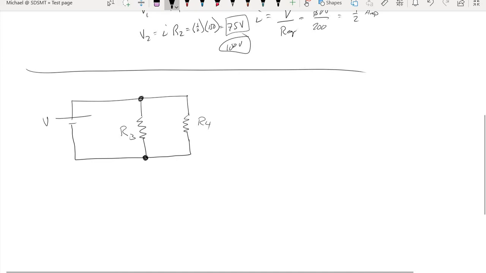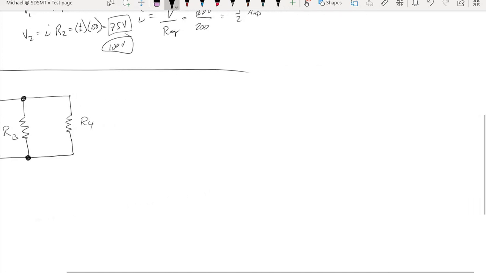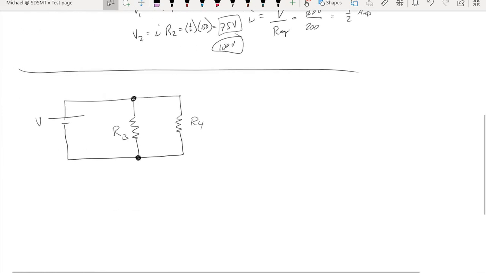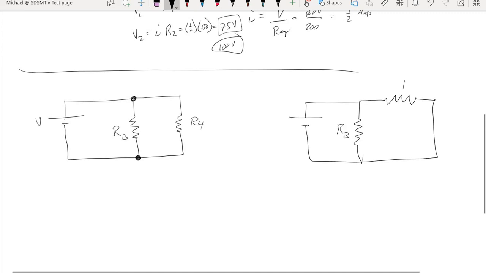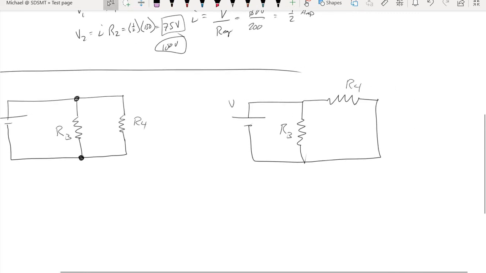Right here, it's pretty easy to tell that these resistors are in series. I'm going to move the screen over so that we can't see the battery for right now, but we can see that the heads of each resistor and the tails of each resistor are connected at the indicated points. So they are in parallel. But I'm going to draw this same circuit in a slightly different manner. So, believe it or not, that is the same circuit.